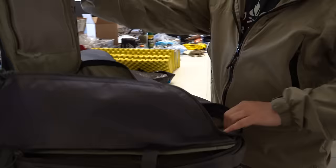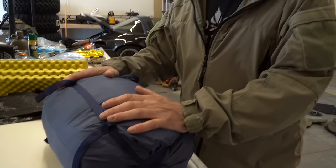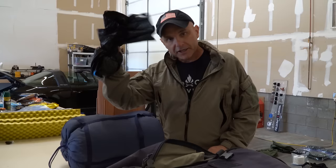I grabbed a small lightweight sleeping bag. The temptation is to cinch it all the way down and compress it into a small rock, but the problem is it becomes hard to put inside a backpack. So I leave it a little loose and put it in a trash bag. Pack your bag like it's going to be pouring rain — everything in Ziploc bags, everything in trash bags. You are going to get soaked, so start with that mentality.